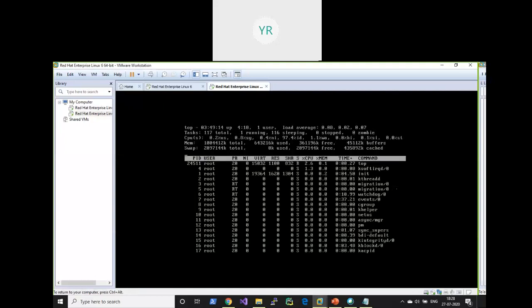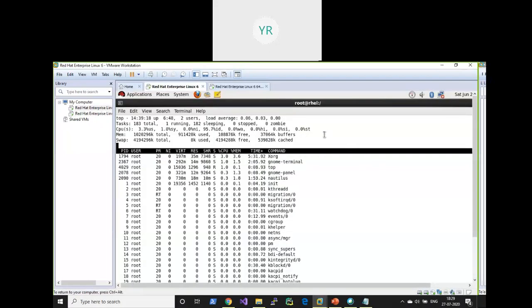Here also I run the top command. Of course, I am not running any processes on the other VM, only one process is running, that's why the steal time is almost zero. If your physical machine is having a large number of virtual machines and the steal time is more, then you can observe which VM is taking more CPU and which process on that VM is taking more CPU time, so that you can prioritize it, you can renice the process, you can handle that. That is the third field in the top command.